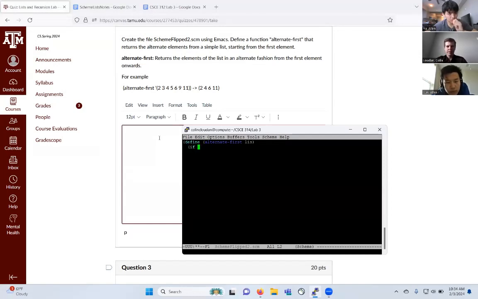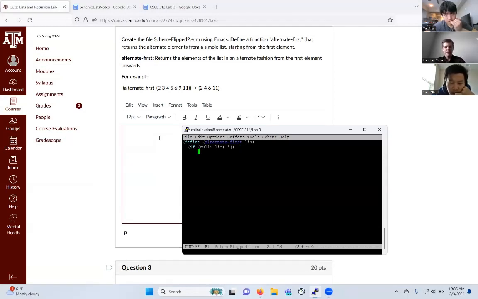Say if that checks if it's empty, right? Return an empty list. Else. So I'll do that. No, push mark, return empty list.